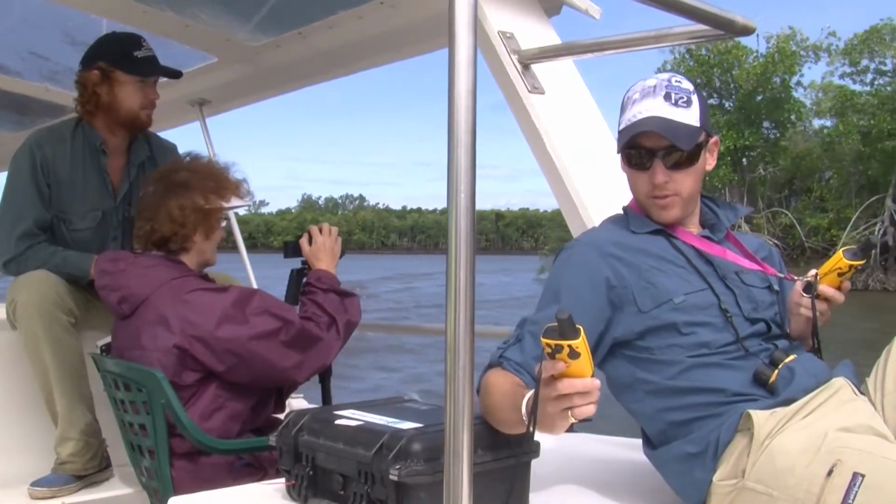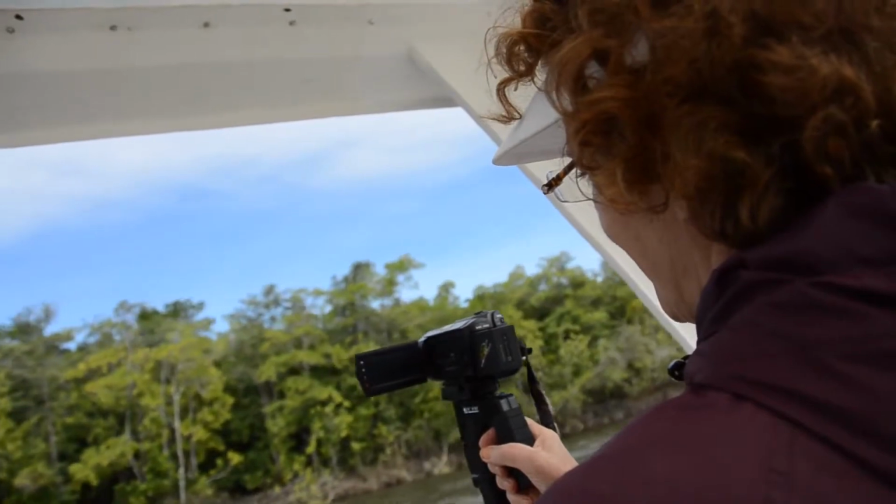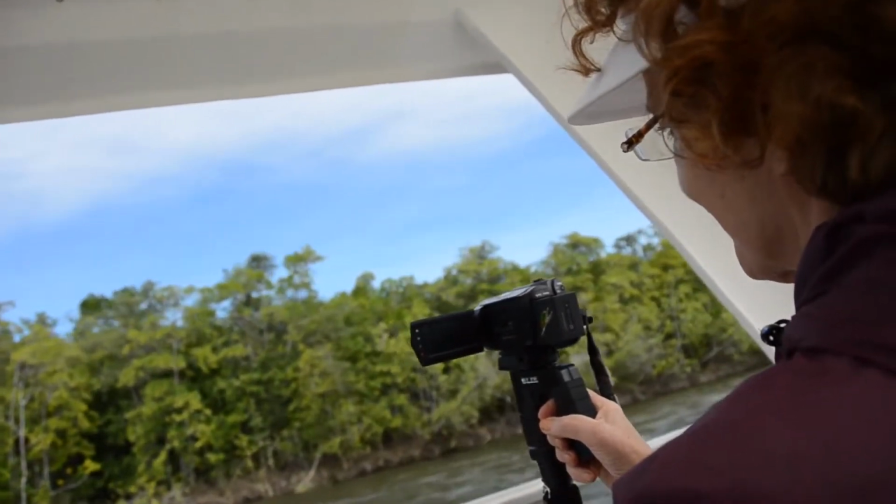We have a number of other innovative methods that we're trialling and developing as part of this Mangrove Watch program, which is coordinated now with EarthWatch, and that is to use video recordings with GPS. We're looking at trying to find ways that are non-destructive in measuring, I suppose, the biomass, which equates to the carbon of those forests and their diversity, by doing it remotely. And we can do that by filming from the river. As we drive the boat along the shoreline, we can film the edge. So we have this method we call the shoreline video assessment method.